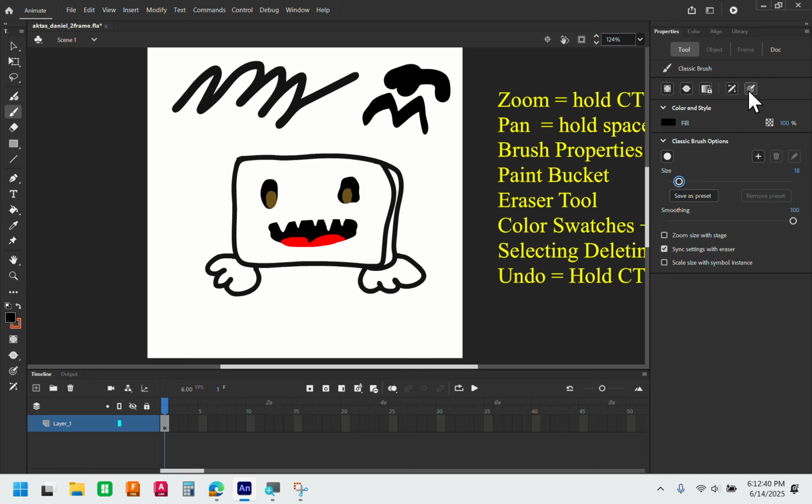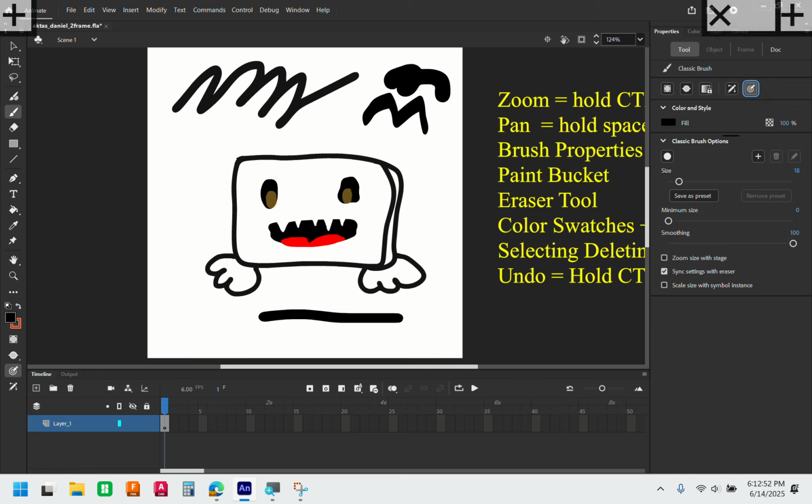Easy, easy. If you're using a tablet, see this button here? This is your friend. You want to click it. If I don't have that selected, I have a regular, flat, boring line, right? But if I click it and have it selected, and I'm using the tablet, depending on how hard I'm pressing down is how thick the line will be.